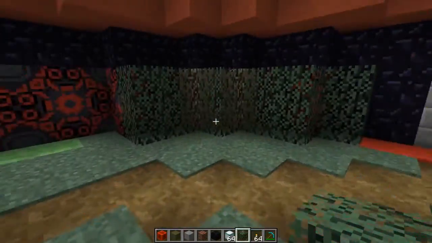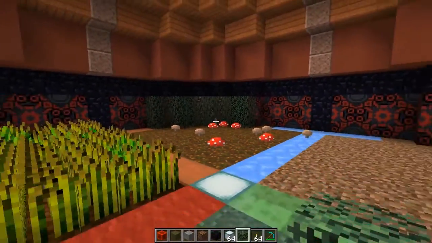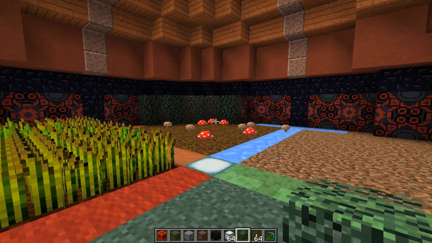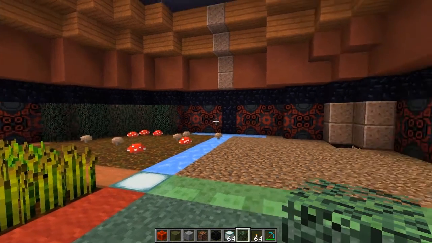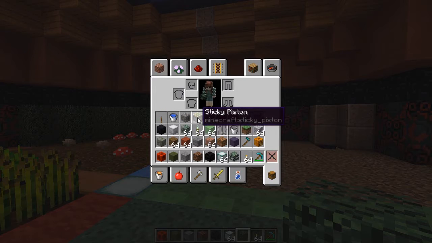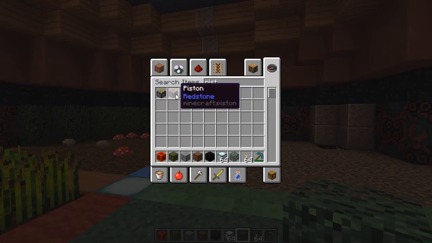A little bit of spruce here to go with the green grass and to go with the puzzle there. And I think we've used everything. Oh, except for the pistons. That's a sticky piston. I think I better get myself a regular piston. I don't think I have much. Oh, that's right.